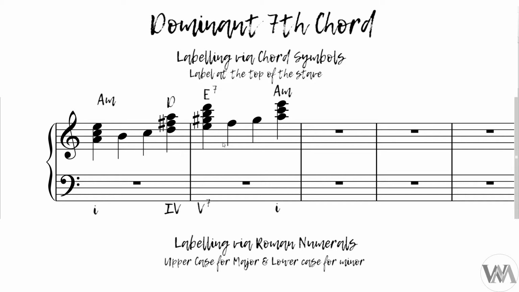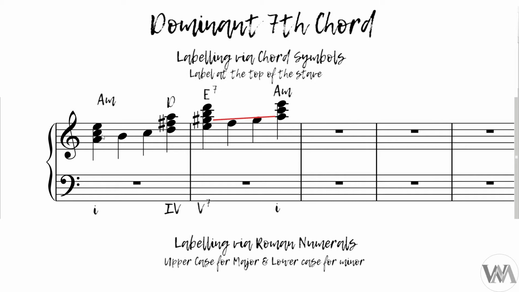So the fascinating thing about the dominant 7th chord is that it feels as though it is magnetically attracted to the tonic chord. When we have this dominant 7th degree, we will notice that we have the 7th degree here, the G sharp. And this note here wants to resolve to the tonic, which will be A. And this is what makes the chord so strong and interesting to use.